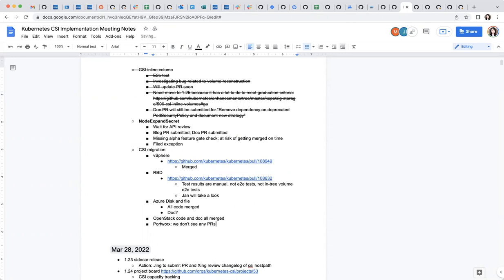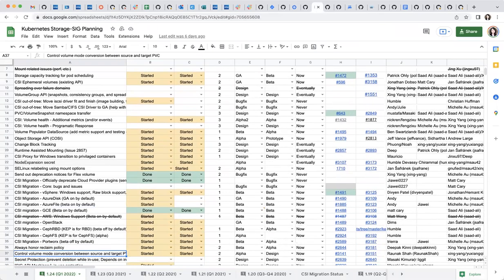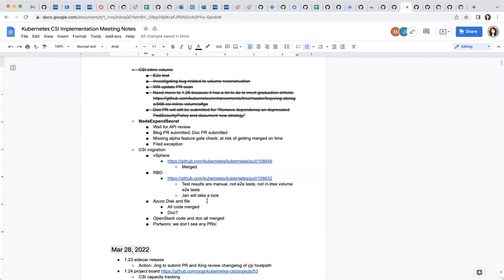So it's not beta yet. I think they're trying to go beta, off by default, right? I believe it was alpha last time. Okay. Portworx, we just have not heard from the owner. So we're trying to go beta, off by default, same as RBD. RBD is the same situation, it just went alpha last release. But we don't see any activity from the owner. So we don't know what's going on with this one.